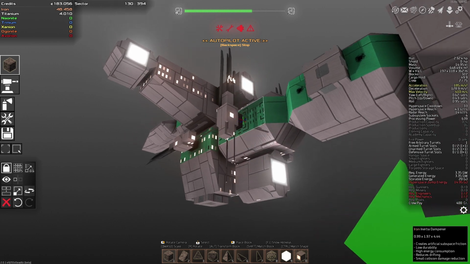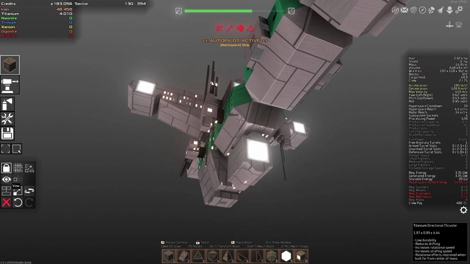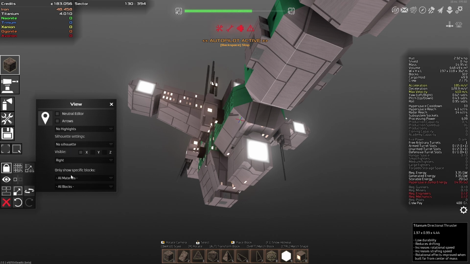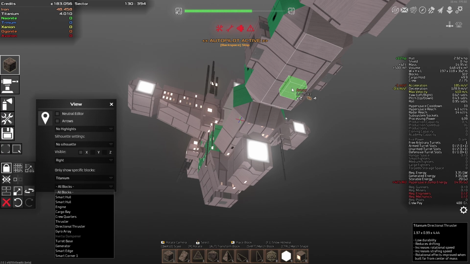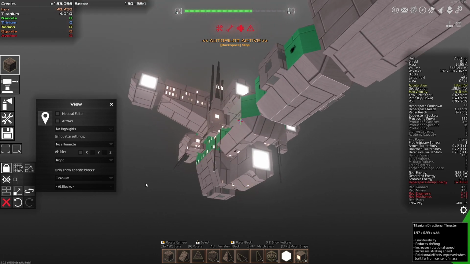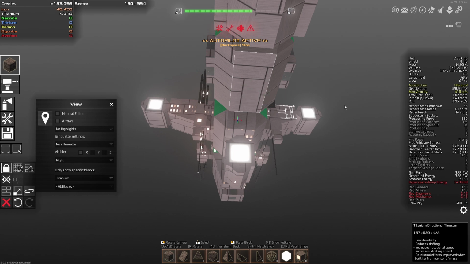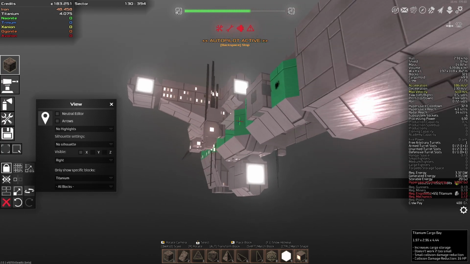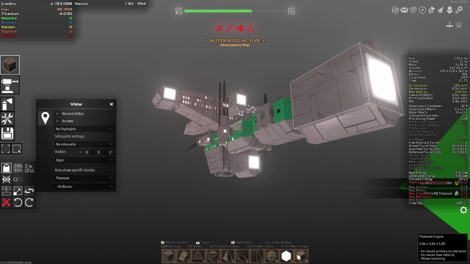Let's see, what is that? That's an inertia dampener. What's our crew size look like on this thing? I think it's got okay HP. Let's crack this thing open. It's a directional thruster? That thing isn't even facing the right way. If I pop that open, what's in here? Titanium cargo bay. Smart hull. That's a big thruster there.